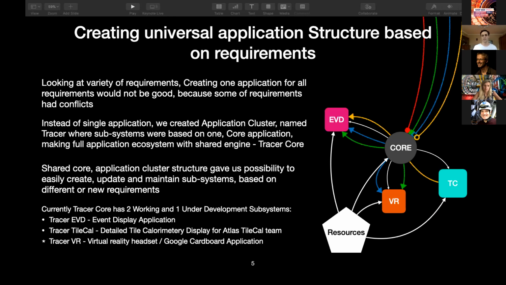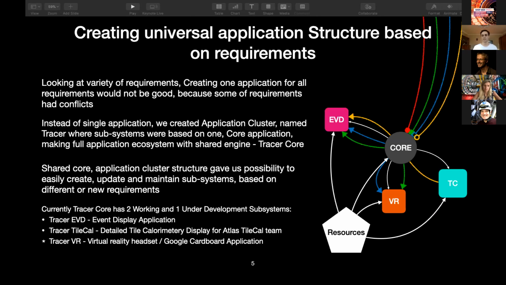Also, we have different resources, for example events and geometries, that we want to reuse and we are reusing now. As you can see here, this is the structure of how it works. All the basic requirements go in the core, and the core is split now, and event display and different applications use core functionalities to target one main goal. For example, the event display goes for event display. This subsystem gave us the potential to create lots of different displays. For example, if we have a new idea right now, we can just start developing by cloning the core and building a new system on it.